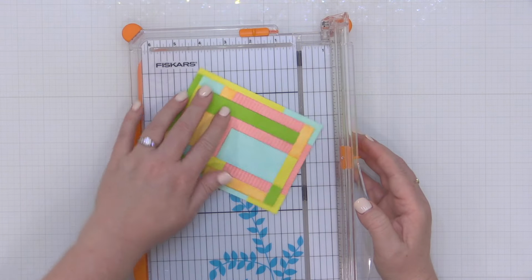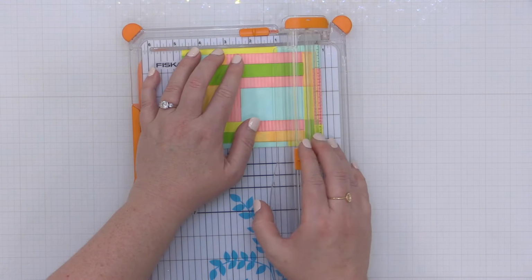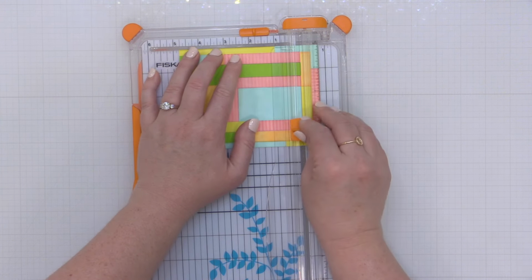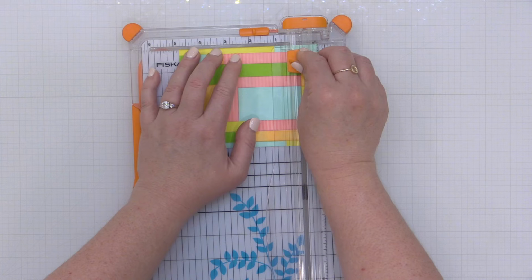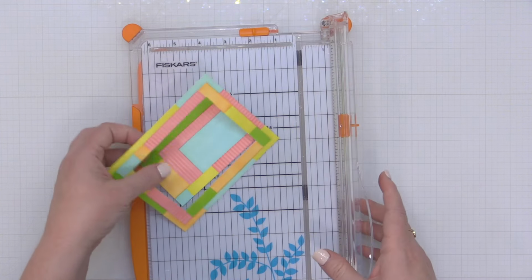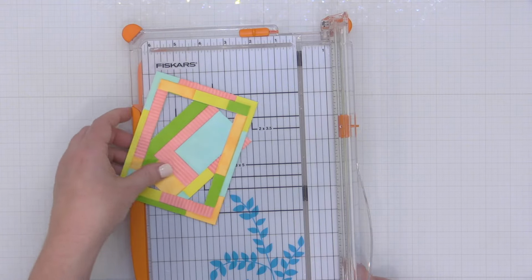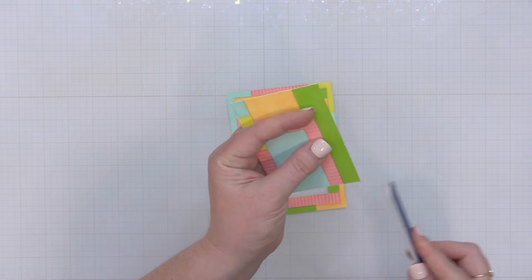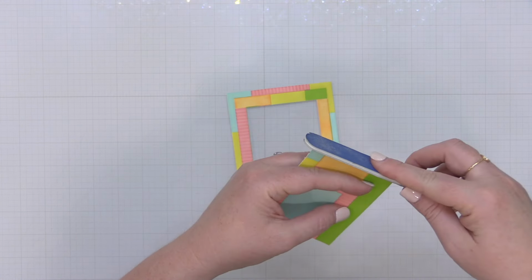Now I have my background and I'm taking it over to my trimmer, and I'm using my trimmer just to cut out a rectangle from the center, and I'm using the pattern as a guide as to where to cut. So you can see I'm left now with 2 pieces of this background. I'm going to pop that center piece up to give it a little bit of dimension.